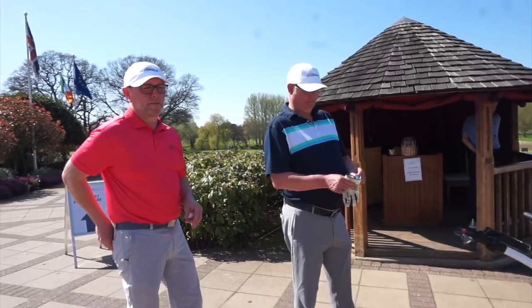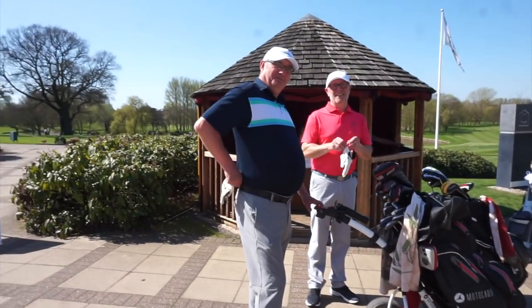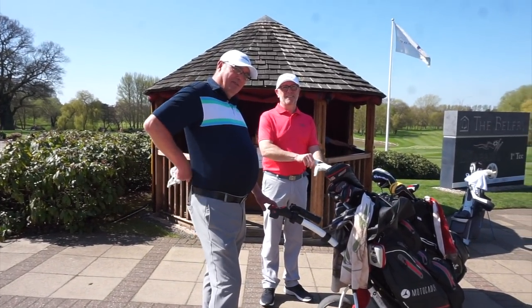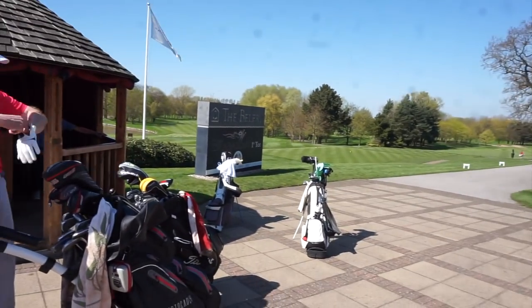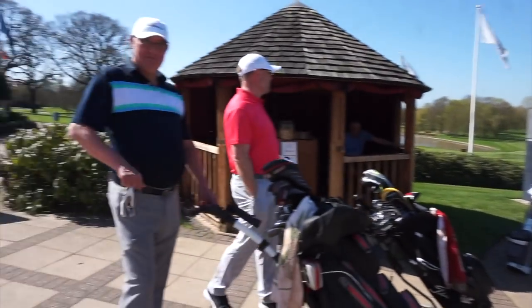So we're mixing up the teams, we're swapping around. Matt and I are going to have a singles match on the go as well, just to make it extra competitive. We've got some fun things to do on the course as well, including a blindfold that's going to make an appearance on a par three. Since we're playing the Ryder Cup course, we are going to do some match play, and we're going to do better ball format. So let's go.